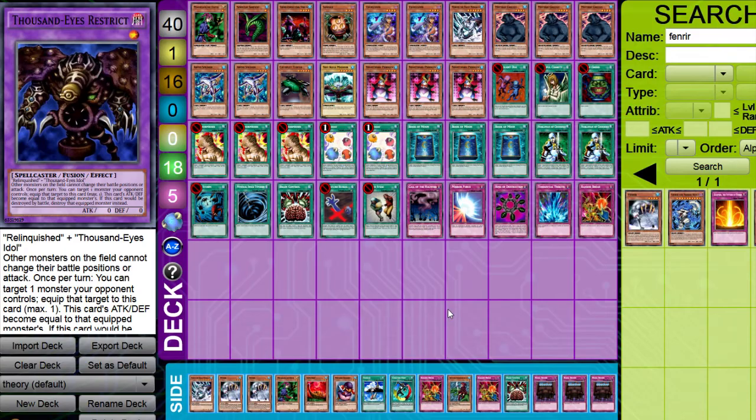Hello everybody, Necromancy for Kids here, back again with a gold format deck profile. This time a variation of the typical goat control deck that I like to call Drowned Goat. This deck focuses more around water monsters rather than chaos, and I think it has an interesting strategy.